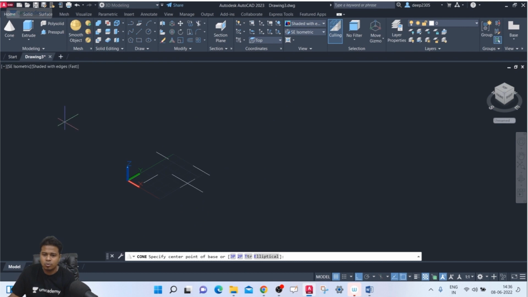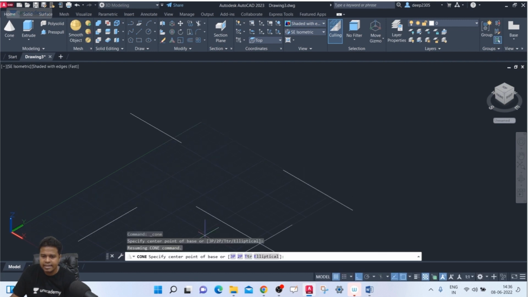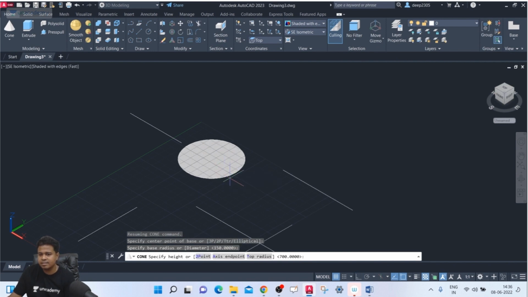Go to cone again. Center point of base. So this is the center point. Give radius. Now 2 point is already known to us. Axis endpoint is already known to us. Now this is very interesting. Top radius. I have mentioned the base radius, center and base radius.